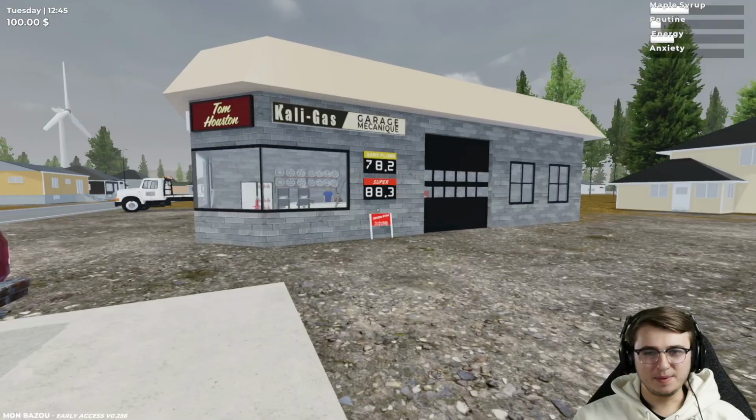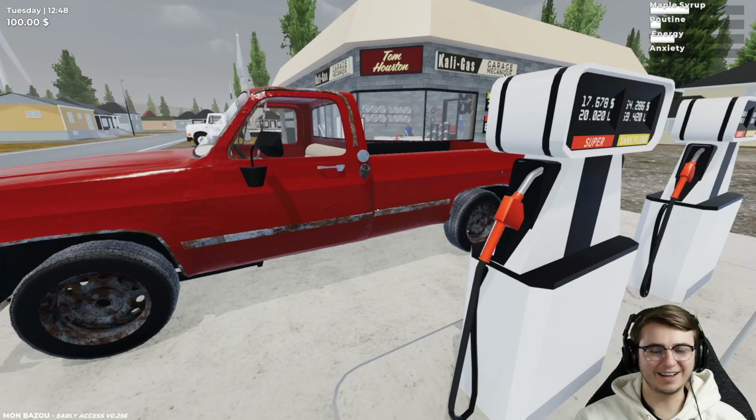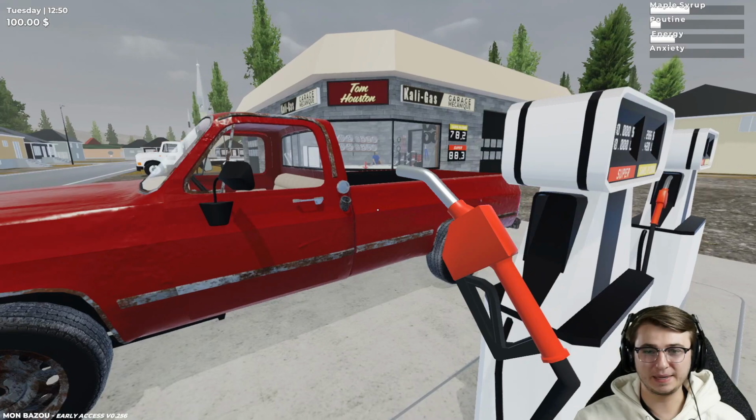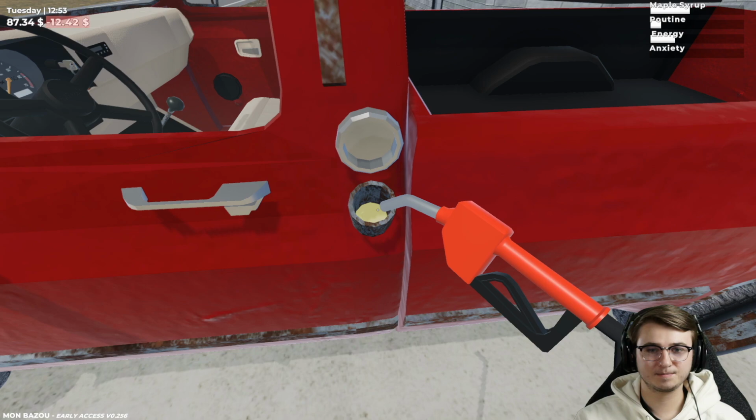Maybe we want to look into this before I fill the truck with the wrong type of fuel. They're so close in price, though. It can't be that different. Let's go with... I'm going to make a big mistake here, you guys. I'm going to make the biggest mistake of my life. But I'm going to pick up Super. And we're going to fill this thing on up. Oh, we have to actually hold it. Interesting. Okey dokey. Now, this isn't actually what we wanted to fuel, although I do think it's important.